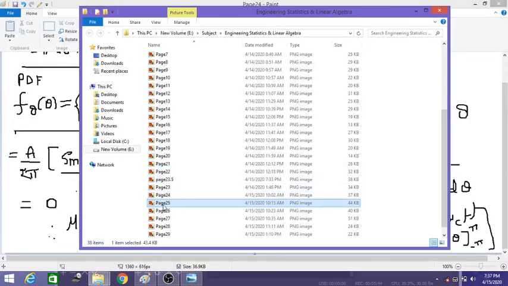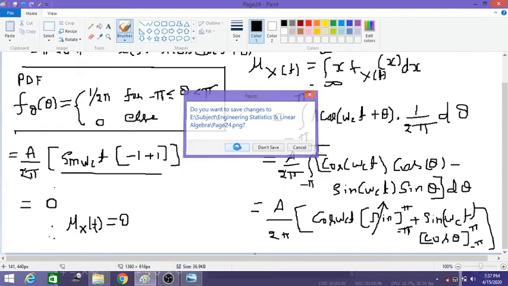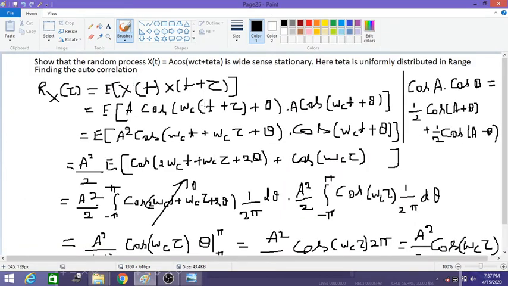So now let us find the autocorrelation function of this. Let us find the autocorrelation function of the same random process. Now we know the autocorrelation function, that is Rx of tau is equal to the expectation of x of t into x of t plus tau. So again we have substituted the same terms here. We have just interchanged the terms, that is here we have written x of t plus tau first, and then x of t. So fine, there is no issue with that.